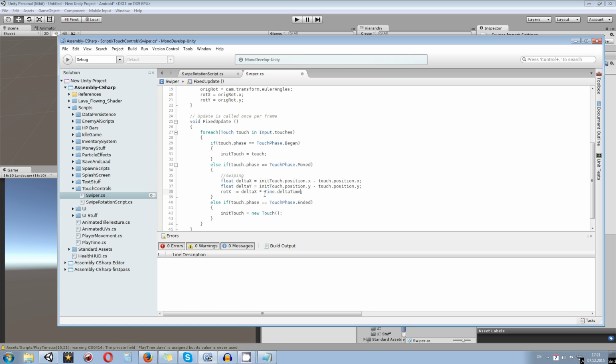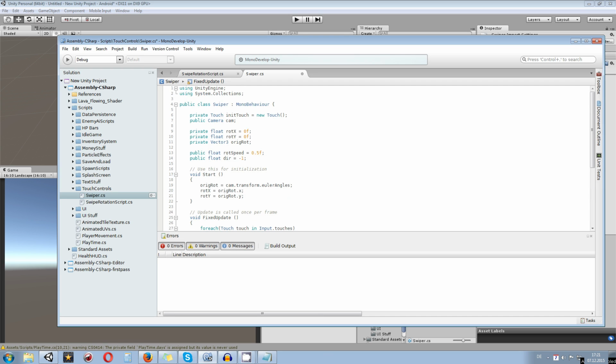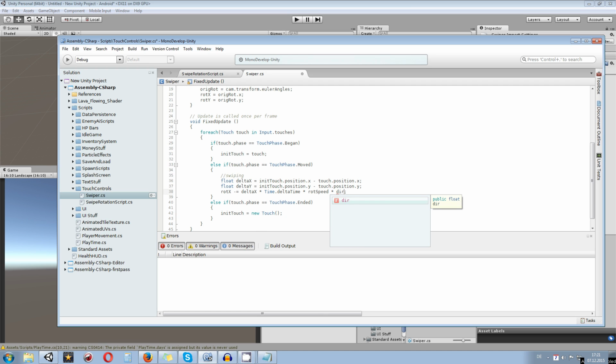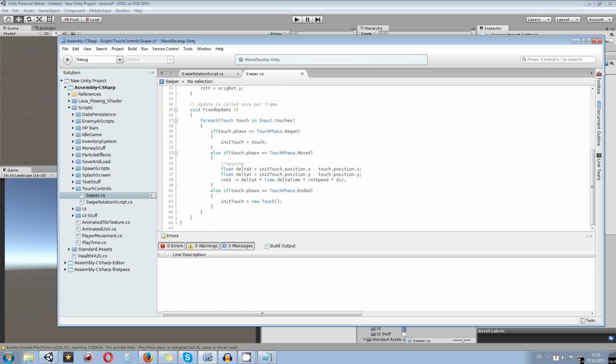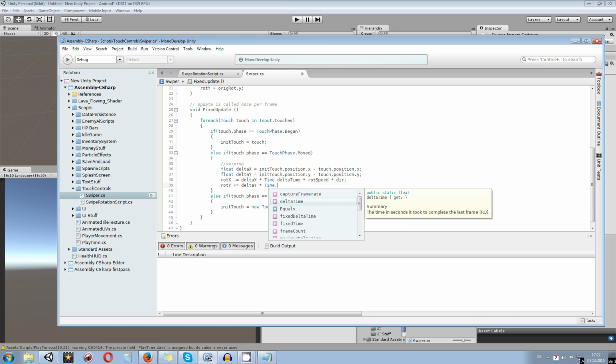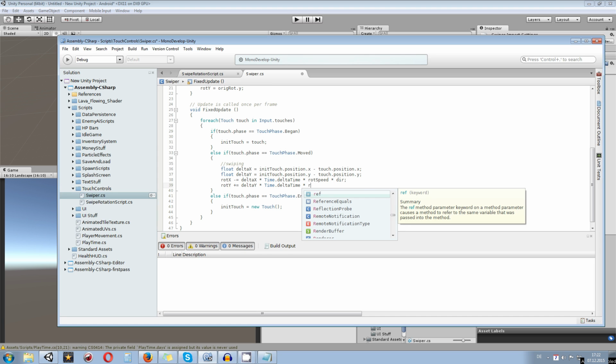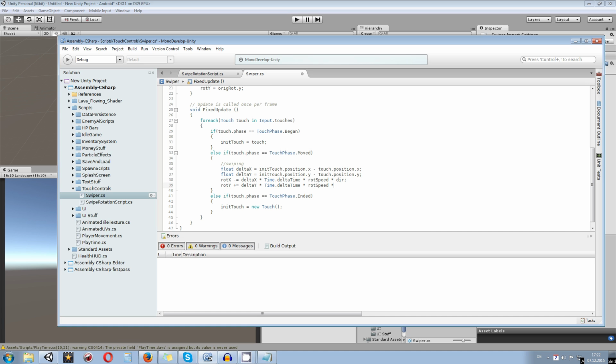So this will be the same speed on any device you are on. Also, we want to have a speed value which we just created for the rotation speed, because we need to add up stuff. So we can say how fast we want to rotate, and also we want the direction we just created in here, which is going to be a negative direction currently. I'm going to show you the difference later on. Okay, the same is going to be for rot y, but in this case we add to the rotation y. I'm going to use the delta y times again Time.deltaTime times the rotation speed, since we just use one speed, and times the direction again.